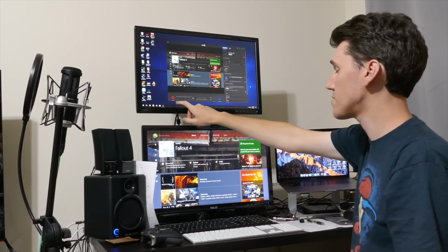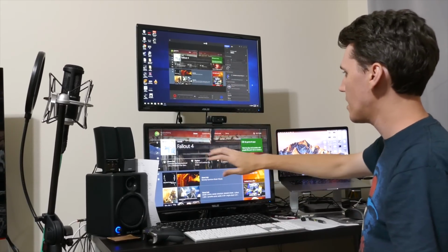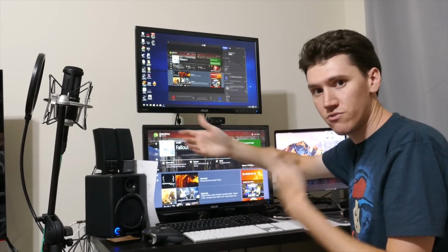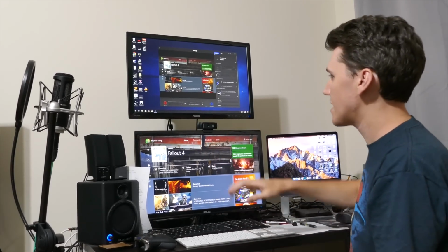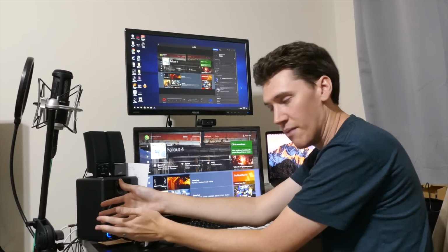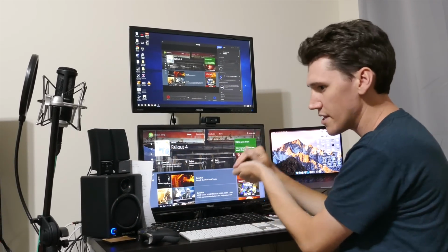Whenever I hit the record button, it's going to start recording whatever I see. And the advantage of having two monitors like this is that I can look up and make sure that everything is okay. If anything goes wrong, if the software crashes or if Windows crashes, something like that, then I can be alerted because it's still kind of in my peripheral vision. So that's that side of it. We have the game capture done. Now we have to do the audio.